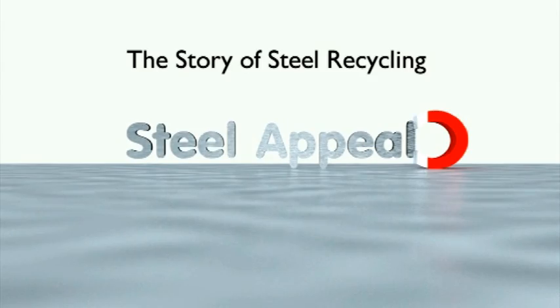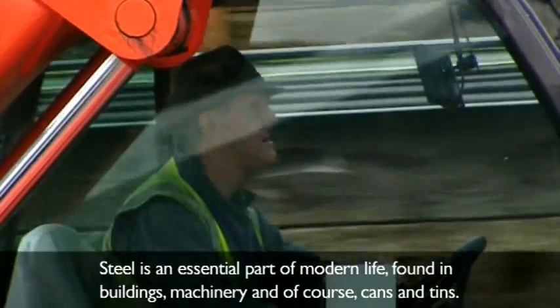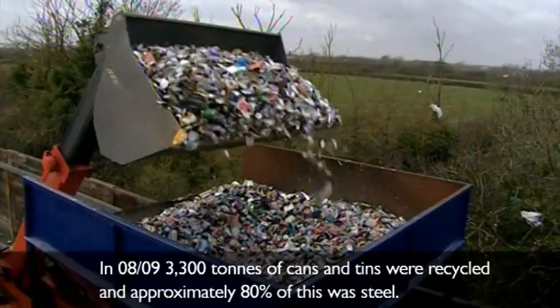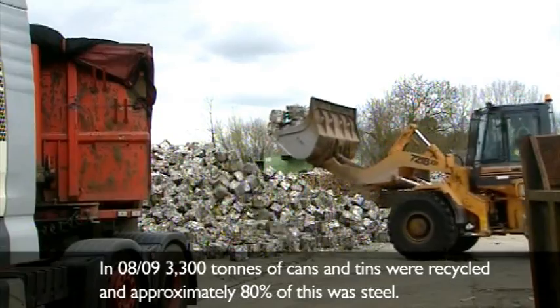Steel appeal. Steel is an essential part of modern life, found in buildings, machinery and of course cans and tins. In 2008 and 2009, 3,300 tons of cans and tins were recycled and approximately 80% of this was steel.